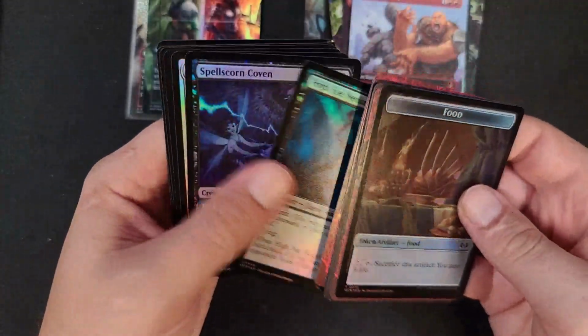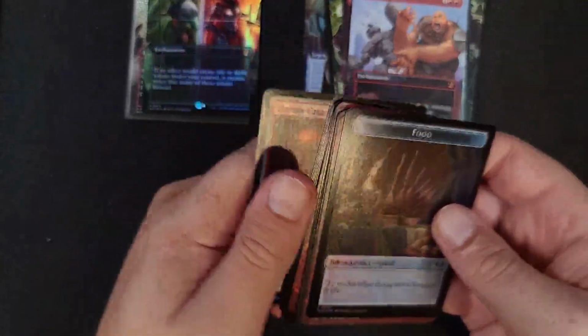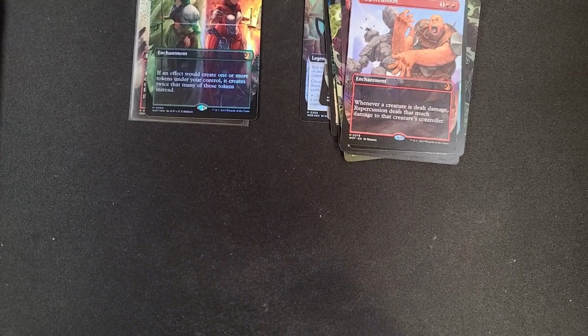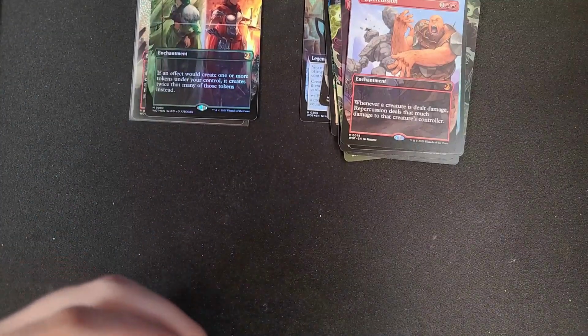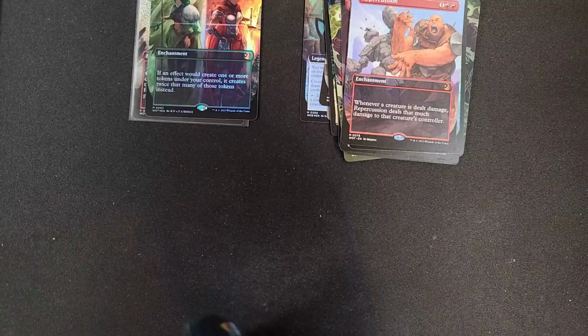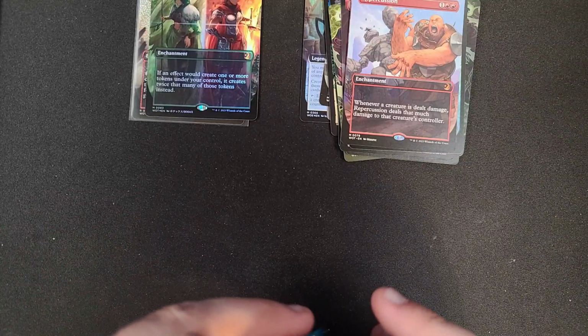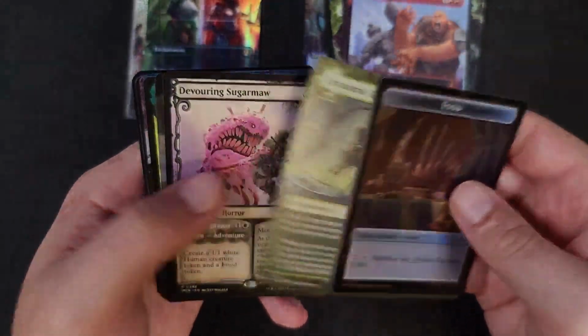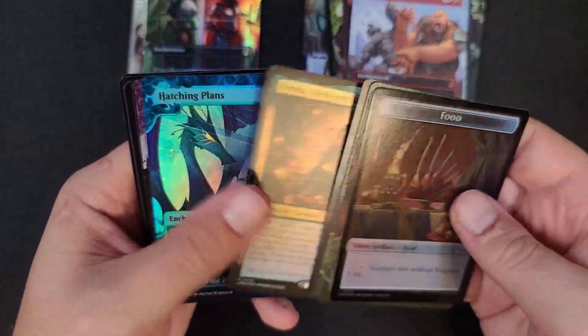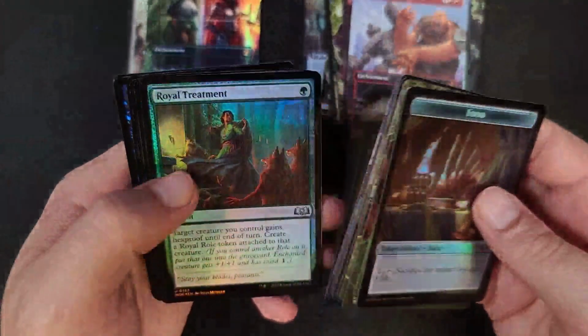Anyways, I can't remember his name. He's a human. Combos very easily. Like, worked really good with Agatha's. Man, can't think of that card for the life of me. Oh well. Prismatic Omen. Dark Tutelage.